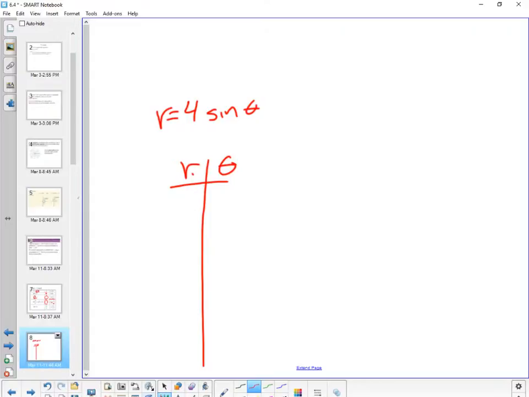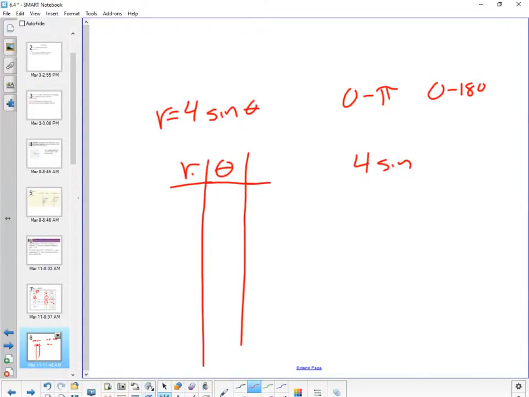Theta being the angle, correct. If you can't think about it in 0 to pi, think about it as 0 to 180 degrees. You can think about it that way. So, some numbers that I know, I've got 4 sine. Let's start with the angle being 0 degrees. We have to use pi, but let's do it in degrees. So for starters, 0 degrees. 0 in radians is still just 0, correct?